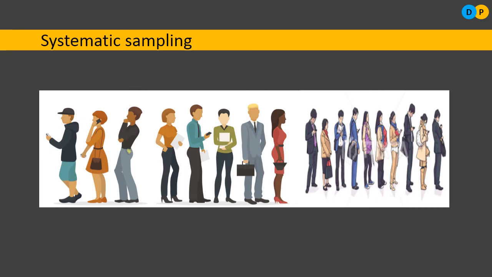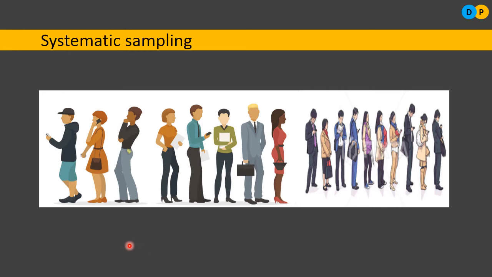But in the queue there are 100 people standing. He cannot give a wristwatch to all the individuals since he has only 10 pieces. So how is he going to select 10 individuals, that is, how is he going to draw the sample of size 10? Here he will divide the entire population into, let us say, some groups. What will be the size of each group? For that we will need to consider a particular formula. The formula is small k is equal to capital N by small n.